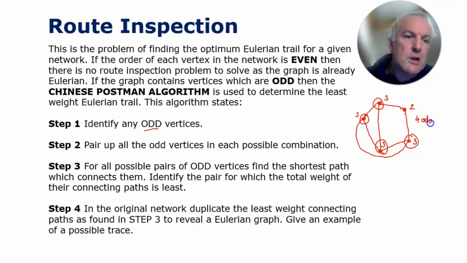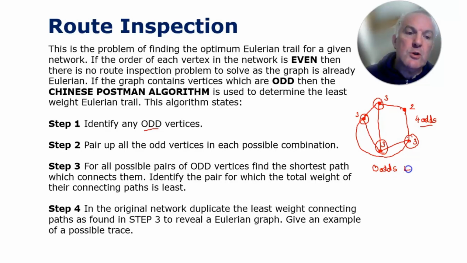And it's quite typical on a Chinese postman problem, this idea of route inspection, to get 4 odds. It comes up loads, and that's because 2 odds is too easy. And as we'll see later, 6 odds, 8 odds, 10 odds is really, really hard. Remember, please, that odd vertices always come in pairs. And so when we identify our odd vertices, in this case these 4, you pair them up, trying to find the shortest way of pairing them up. Because one thing you've got to do is effectively go down those roads twice in order to get back to where you started off.